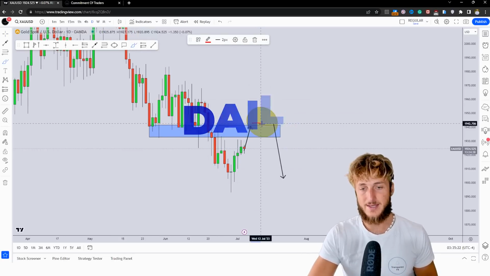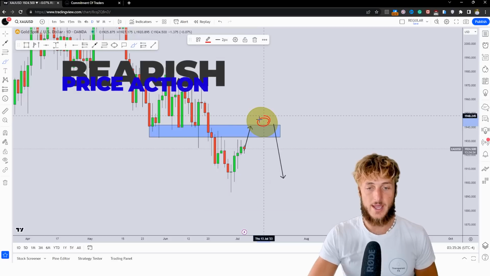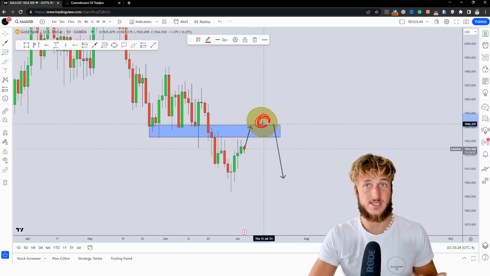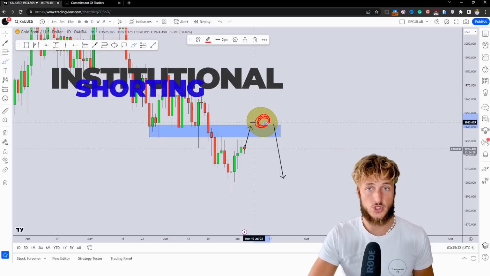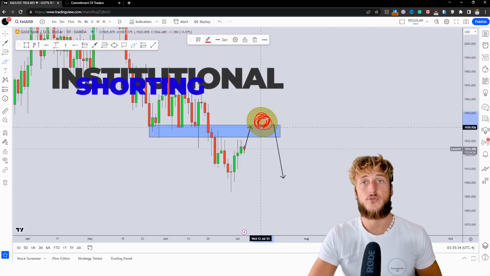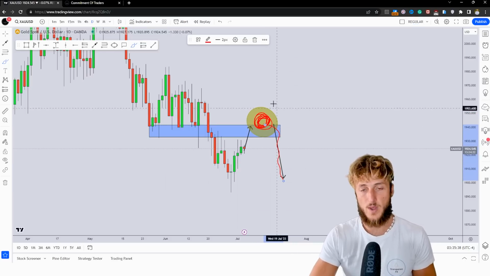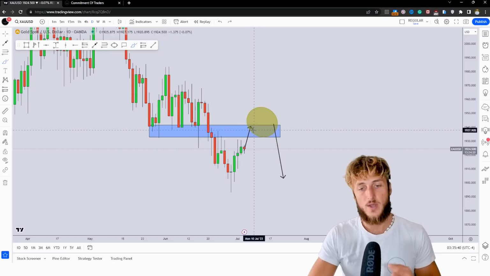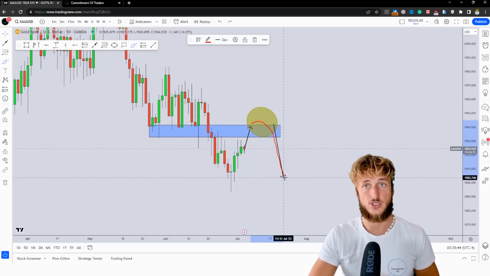So what we could expect is more potential bearish development, since this area is quite strong resistance as we have just identified. So this means that there is good probability of seeing more institutional shorting inside of this zone, further increasing the probabilities of seeing bearish development away from this area. So if we will have a retest of this zone, that is how we could be approaching a potential move lower.